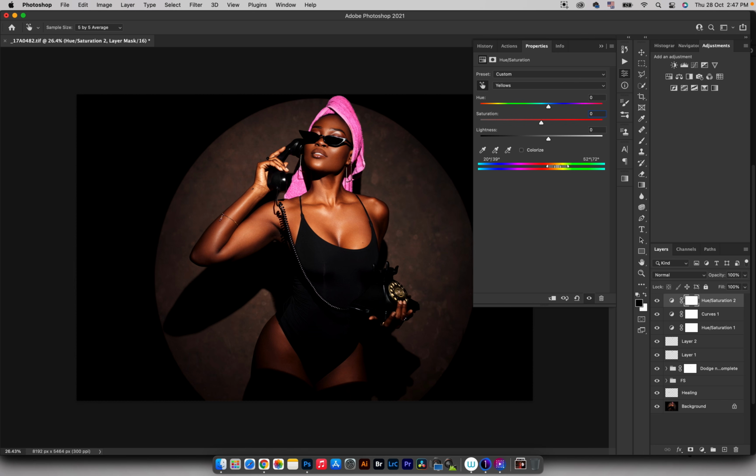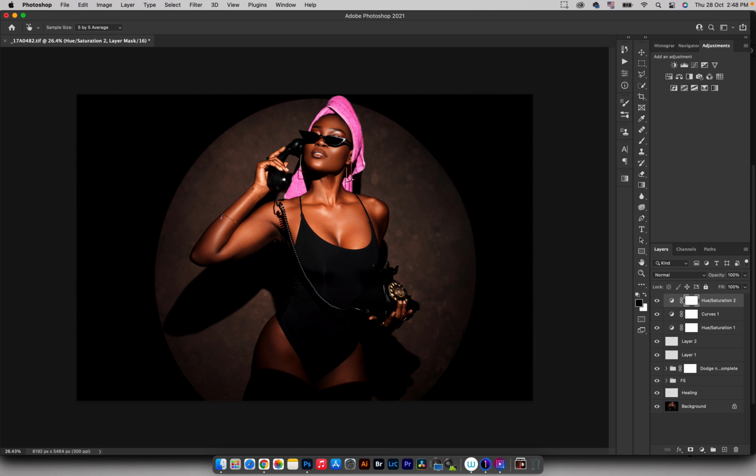Now that I have done that, I can play with the hue itself. Moving the hue, you'd see that we can either make it green or we can make it pink, but what I want to do is make sure the color matches the rest of the skin. So by bringing it down to -13, it's adding a bit of redness and making it match the rest of the skin a little bit. I'm also going to add a bit of saturation over there, and when we do a before and after, you can see that we have been able to unify the skin, and this looks really good.